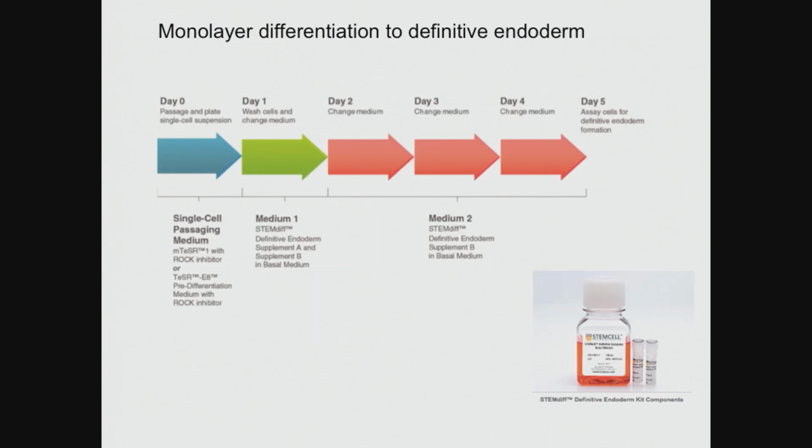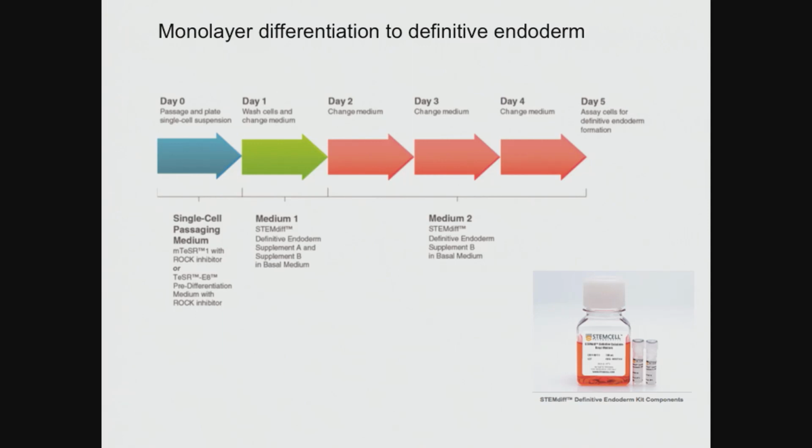Okay, so the protocol we're going to use is actually very, very simple. And so we've already done our preparation step where cells are dissociated. Now they're on Matrigel. And they're ready to change to the endoderm media. Basically, it's a base media with 2 supplements. And on day 0, you add both supplements. And on day 1, you only add one of the supplements, which presumably contains the activin, but don't know, but hopefully. And you just change the media every day.